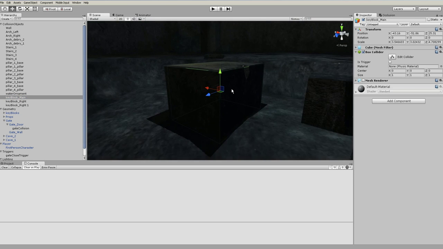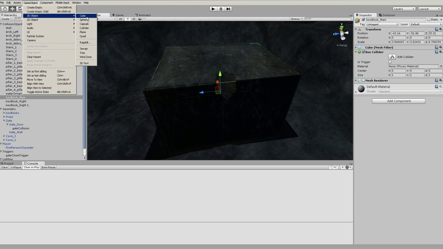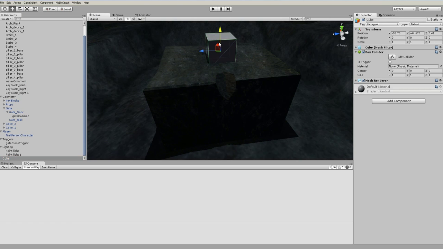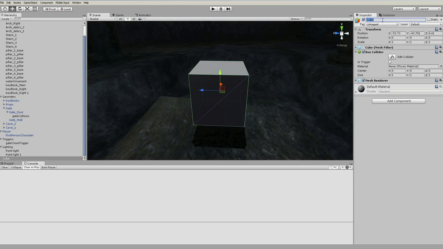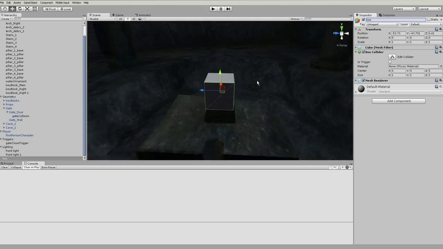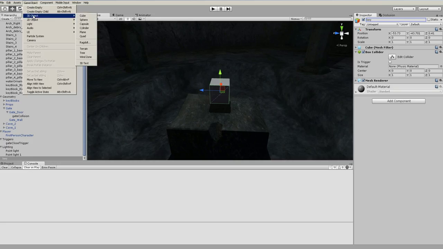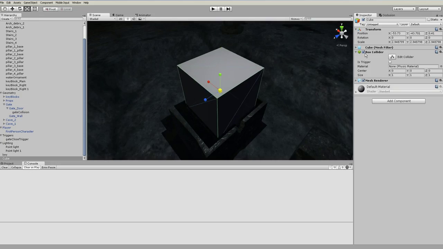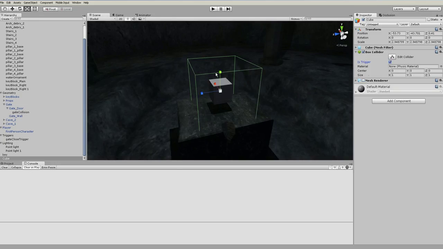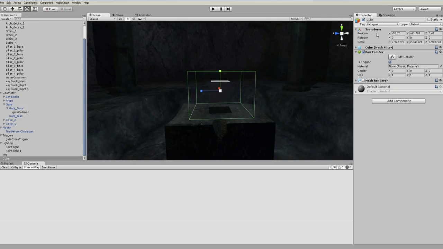Okay. So up here, I want to add a key that the player can pick up. So I'm going to create a box for now. It's just a simple placeholder object that we can use. So this is my key, my beautiful key. I'm going to call this key, makes sense, and I'm going to add a trigger, so another cube over there. I'm just going to make it a lot bigger. I'm going to turn off the mesh renderer. I'm going to set this as trigger. Okay, and then we'll call this key trigger. So I'm going to place the key trigger in my triggers, in my key, in my geometry.